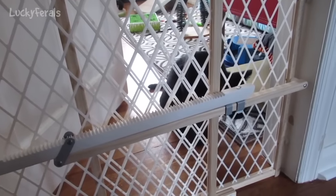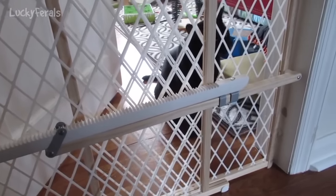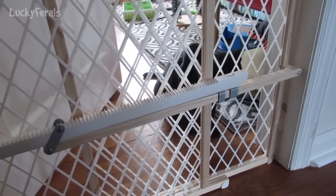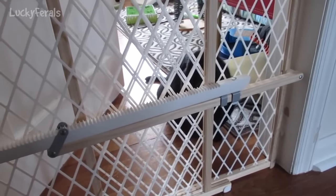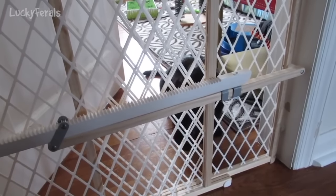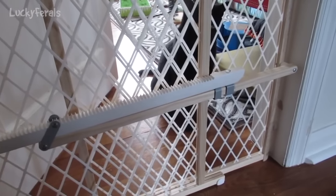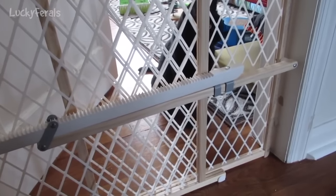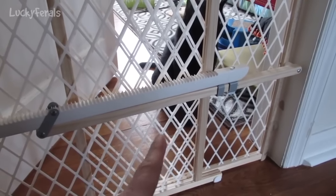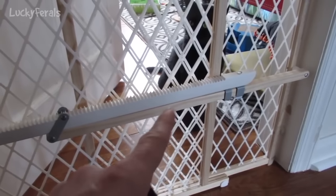Okay, you just missed it, and I really wish I had a camera on the door when this happened because it happened so fast. I don't know who struck the first blow. So, Boo was in the living room with me. He was on the rug. And I was trying to put cat videos on the TV in the living room for him. And Splash came walking down the hallway, and it looked like he was going to go into Boo's room, but he just kind of got as far as where Boo is now, like right inside the door. There was no gate on it. Splash was like right here.